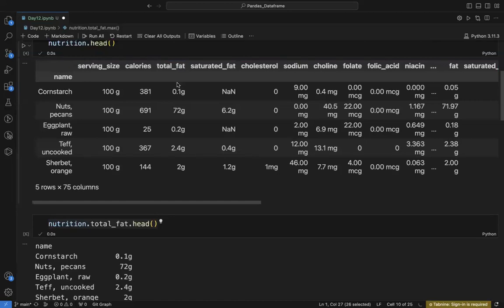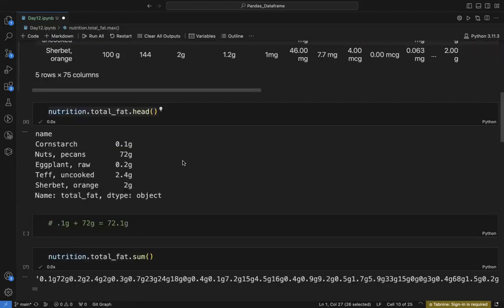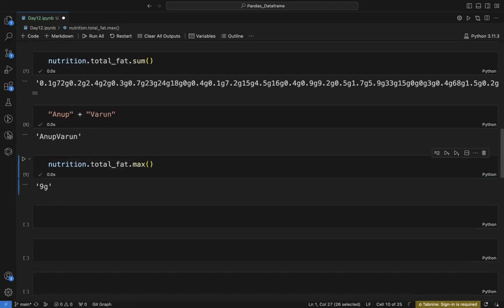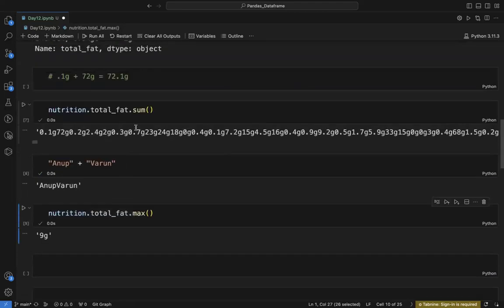But if I run this, what am I getting? I am getting 9 gram. So just like the sum function, max is also a numerical function, and other numerical functions also don't apply the way we expect them to.